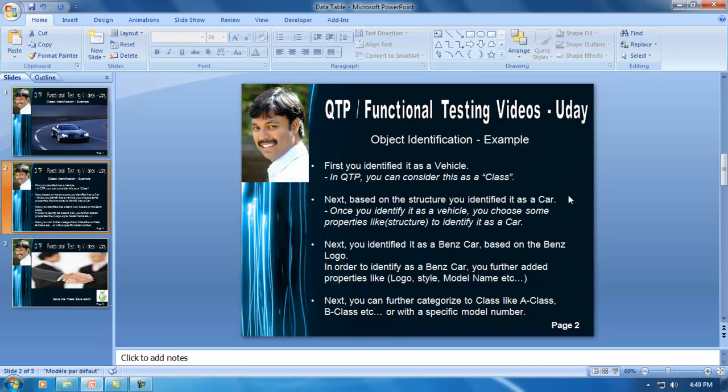In my next video, I will demonstrate how we can configure the mandatory and assistive properties and a few other concepts like ordinal identifiers and smart identification. This is just a heads-up tutorial on object identification.